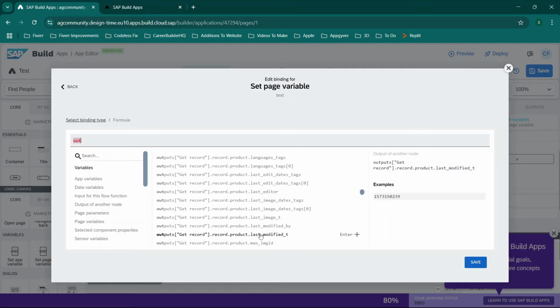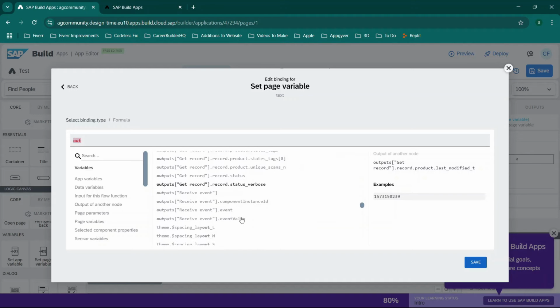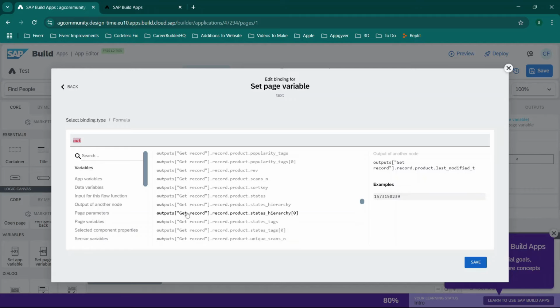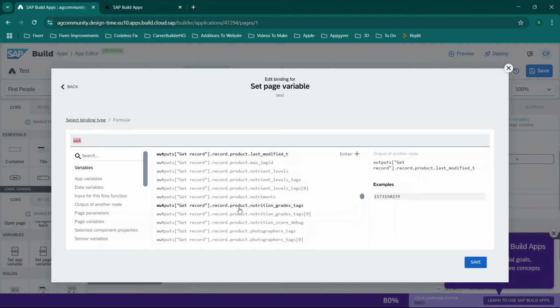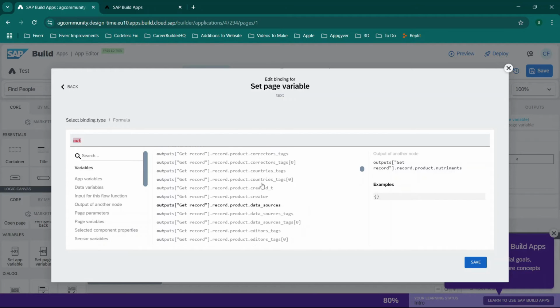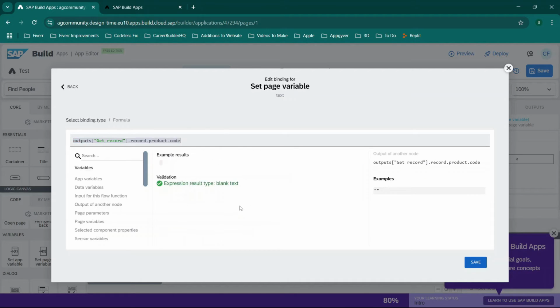And then you'll see that we also have these modified options down here. So there's a ton of different values you can pull from. So you'll just need to figure out what specifically you're looking for. And again, it has to be within this output section. So for example, if we were to scroll up, I know that there was an option for allergens and a few others. We have our product code. So let's try this one for now and just see what's returned.